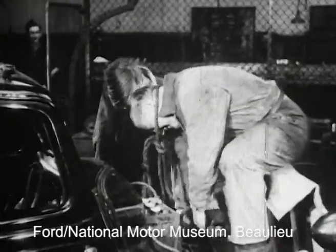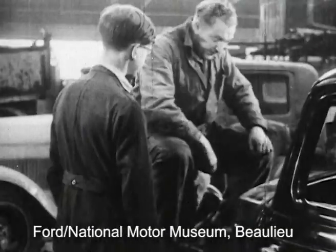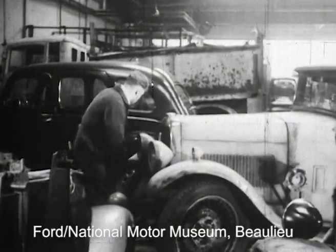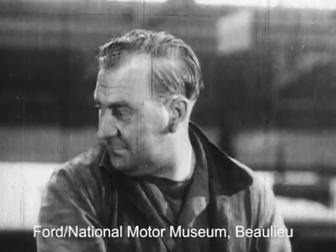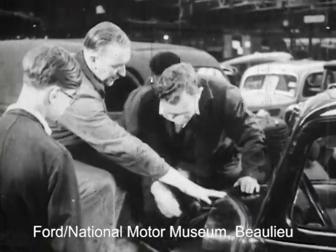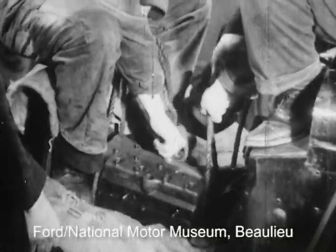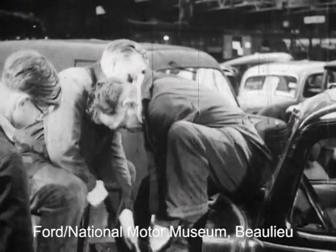Well, he might strike some little snag. These jobs can be difficult at times, even for a craftsman like my fella. But he can always shout for help — a call and a mate nips over. Of course, it takes a man off another job, but it's only a matter of a few moments. When two men can work so smoothly together, it cuts out the need for expensive equipment. Four strong hands on the job — hoists and all that fancy tackle only clutter up the workshop, make the place look untidy.